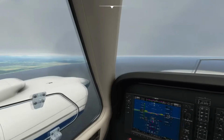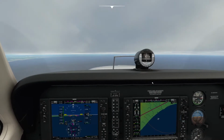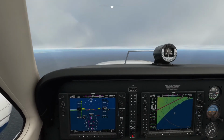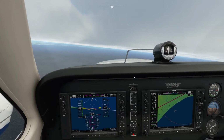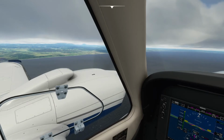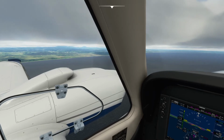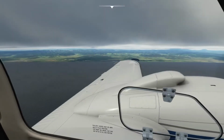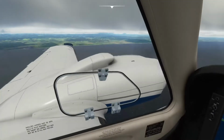Let's see, we're 14 miles out. Just see lights over there, so there's the airport over there. Just turn a little bit more towards it. Trying to avoid these hills and everything, and since we're coming in runway 35, which is over the water, we'll head in that way. It's a little bit windy. We got a 20 knot tailwind at the moment. So it'll be interesting to see what that is down closer to the ground.